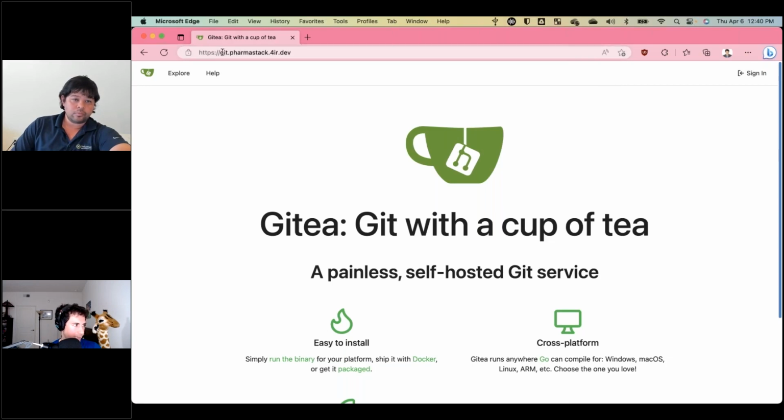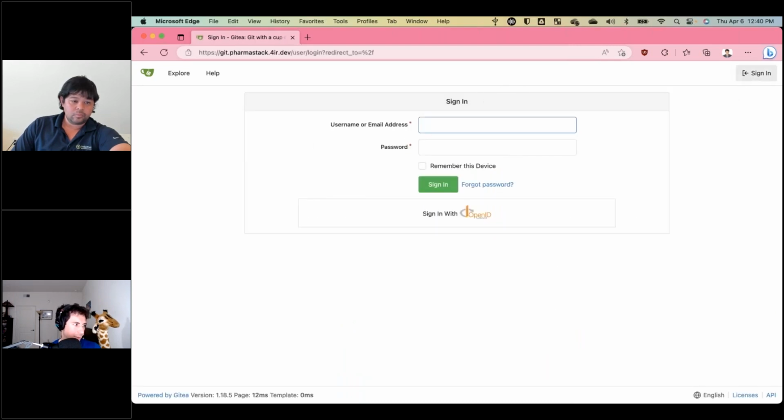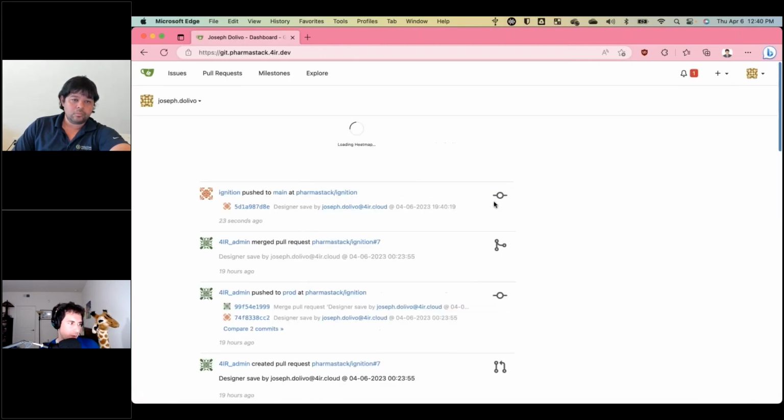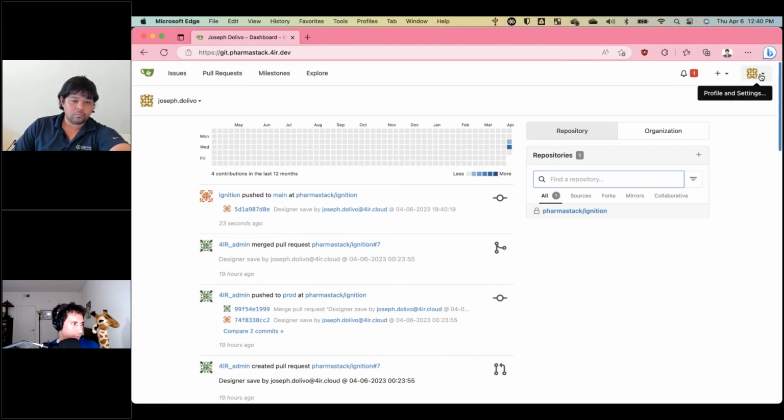So this is a dedicated instance. We're using an open source tool called Gitea, which is great, highly recommended. And I can go ahead and click sign in, and you'll see I have this option to sign in with OpenID, which if you remember the diagram, is the exact same protocol that Ignition itself is using to authenticate. I happen to be already logged into Azure AD inside of this browser session. You'll notice it's pink and not the incognito window.